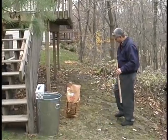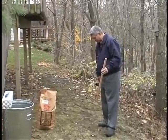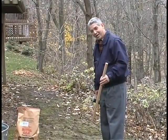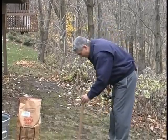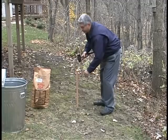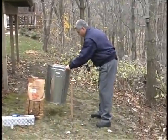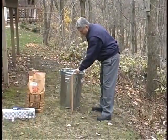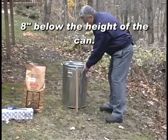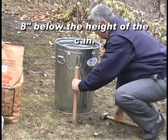We just find a spot on the lawn that would be suitable to kind of sterilize the earth so nothing will ever grow there in about 50 years. I think I've found a spot in my lawn. We're going to put this stake into the ground. I'm going to use the trash can to meter how far down to put it — we want the top of the stake to be about four inches below the top of the trash can, maybe a little bit more. I'll go ahead and pound this in a little bit more.